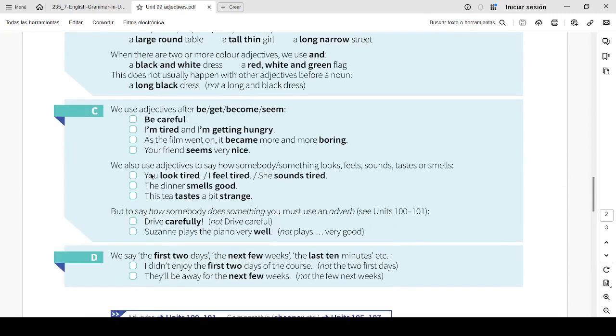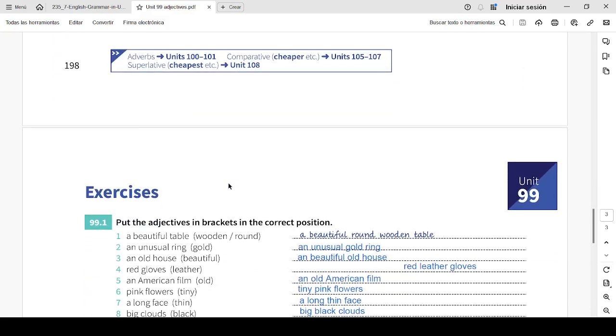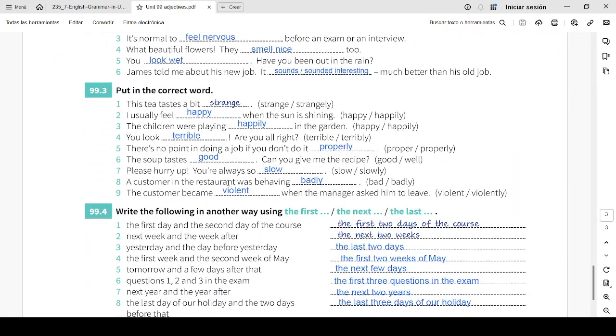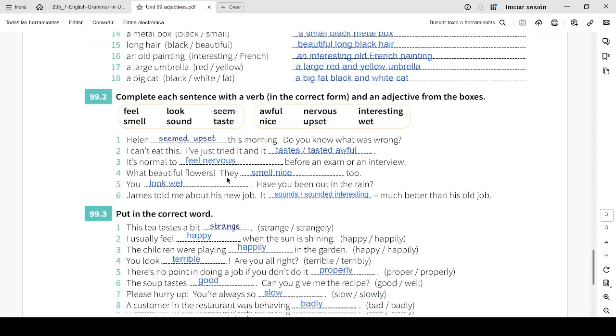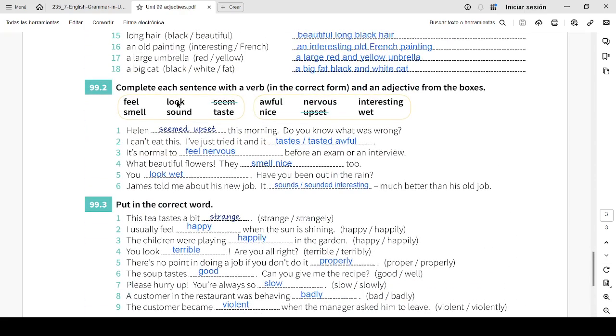And after verbs like look, feel, sound, smell, and taste, goes an adjective as well, right? So in that case, Helen seemed upset this morning. Do you know what was wrong, right? I can't eat it. I just tried it and it tastes awful.